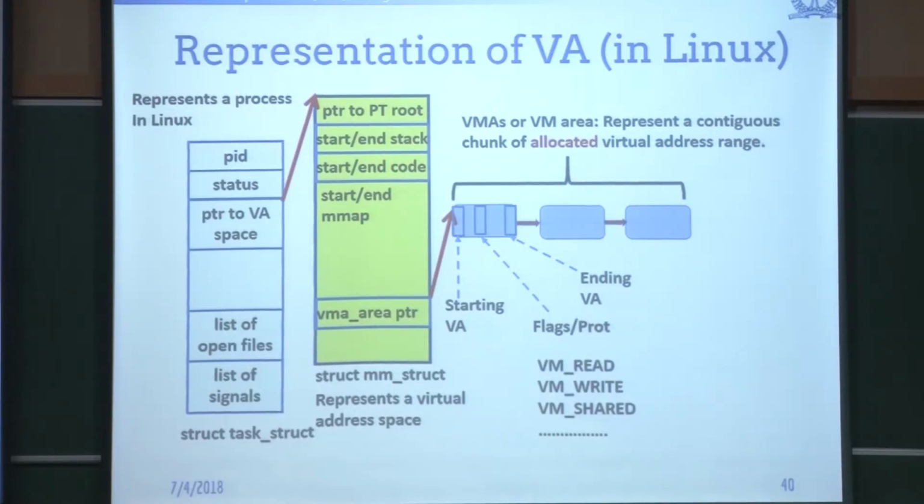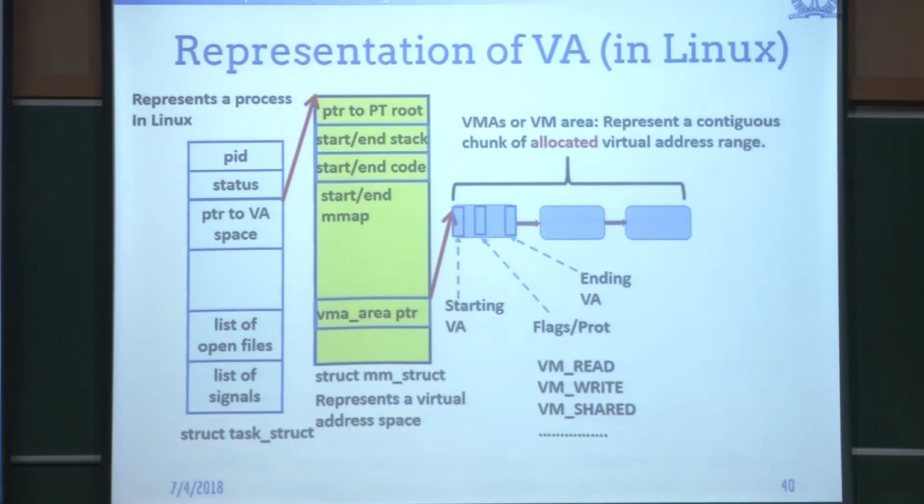This is how the operating system in the real world keeps and remembers things. It will load that value into the CR3. And then it will keep the start and end of the stack region that we talked about, and the end of the code region. These are all virtual address ranges it will remember. But more interestingly, it will have a pointer to a linked list kind of structure that is called the VM areas.